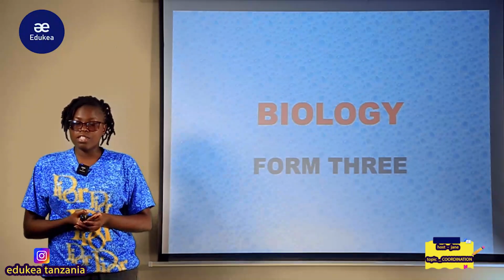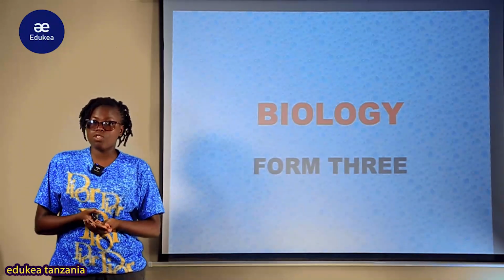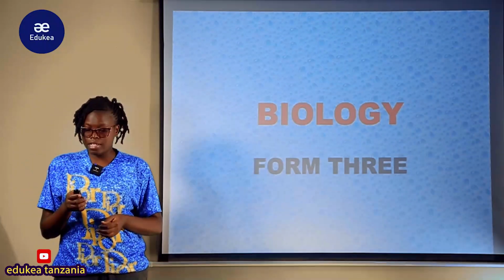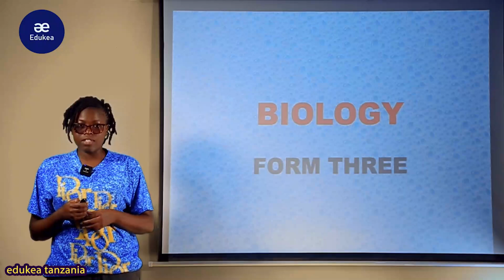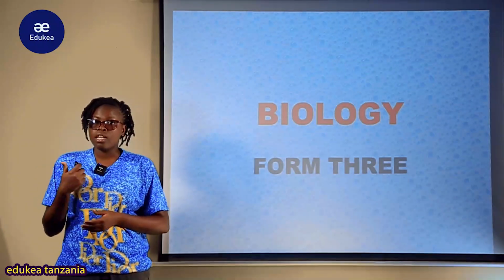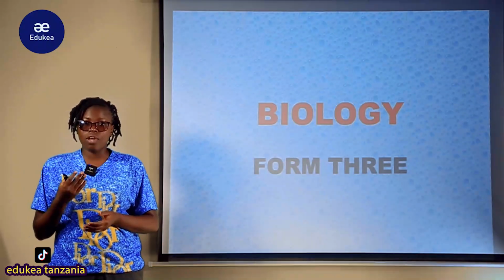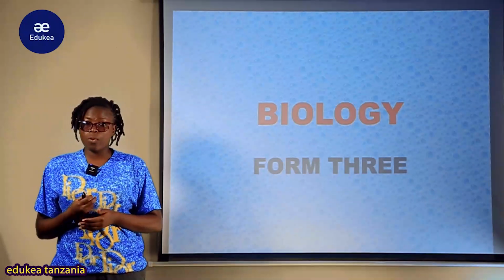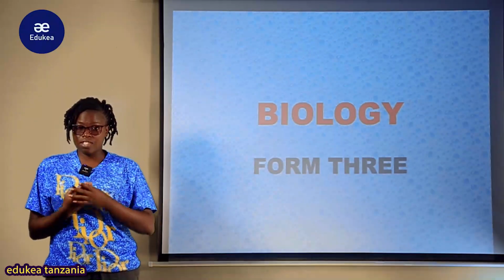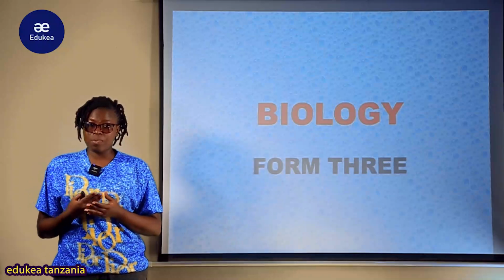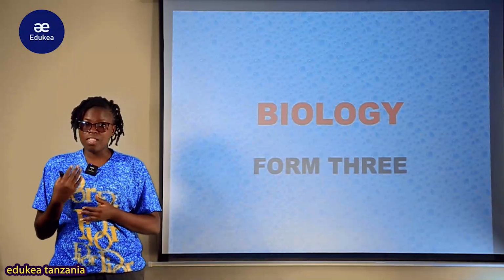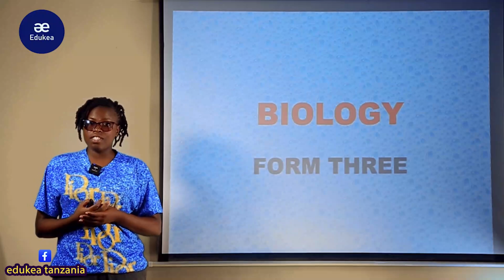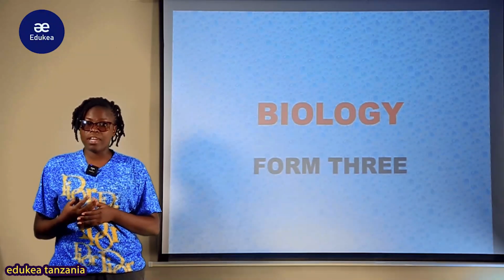And in today's session, we are proceeding with our topic on coordination. We have already covered our first and second subtopics, the concept of coordination and the structure of the neurons. Now we are proceeding with nervous coordination in human beings, where we have already discussed the nervous system. There are two main types: the central nervous system and the peripheral nervous system. The central nervous system is made up of two parts, the brain as well as the spinal cord.